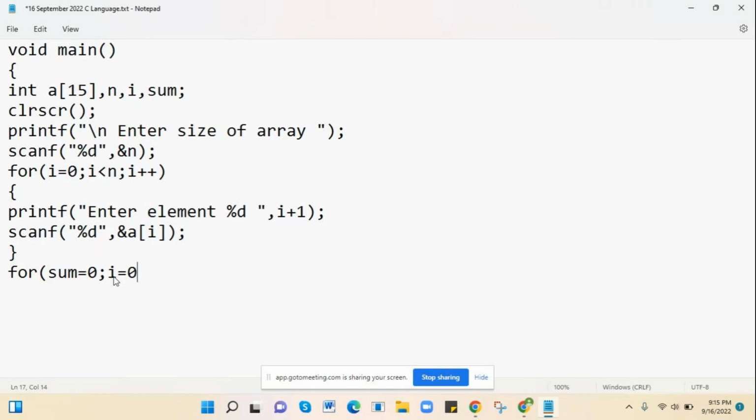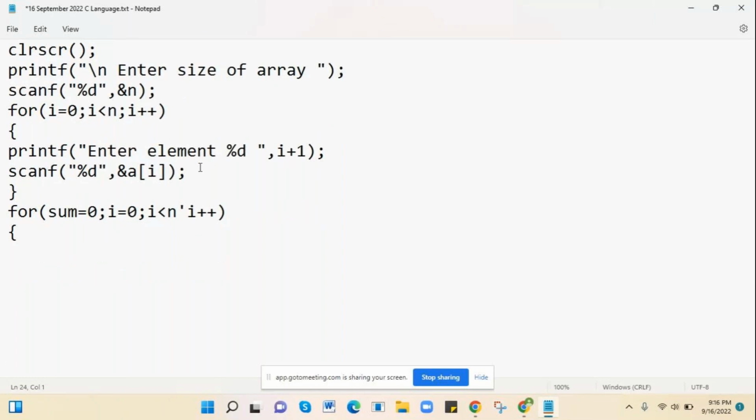Sir, can we do like this? Yes. We can initialize and declare two variables at a time. Okay. Next one, i less than n, i plus plus. Okay. Here I declare the variable sum and here I initialize that variable to 0.